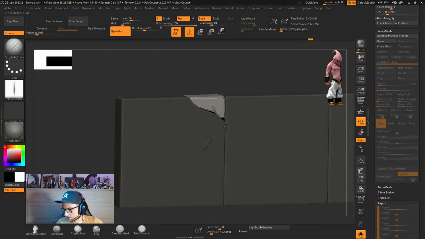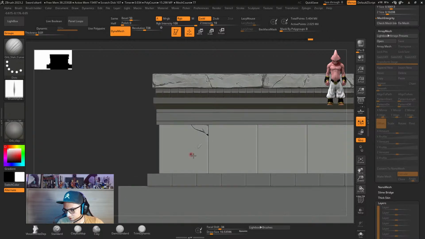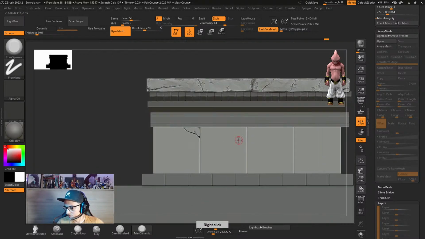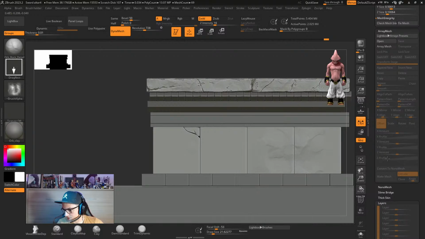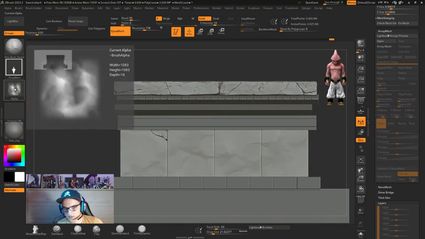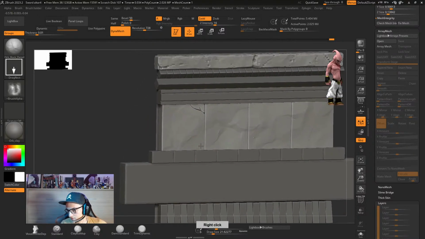There we go. And one other cool thing now, since we have the wrap mode on, let me just go over here to the trim dynamic just to flatten this up. Doesn't need to be perfect because this is gonna get some rock noises anyway. So one cool thing we can do is just go over to this rock detail mesh. And you can use any pattern you want. Any alpha, basically. It's the alpha that's the key in this case, right? So if you have like any other stylized alpha or whatever, just use it with a drag rect brush.